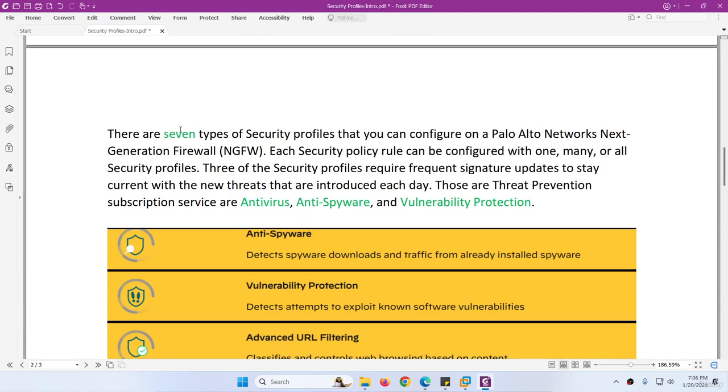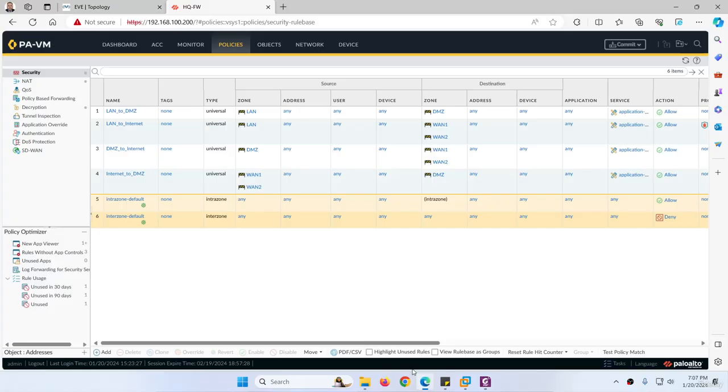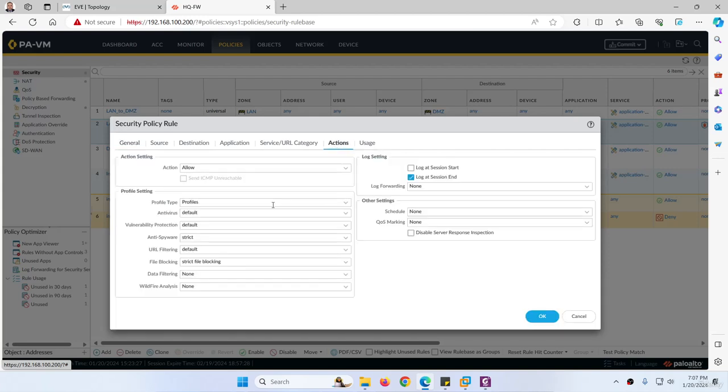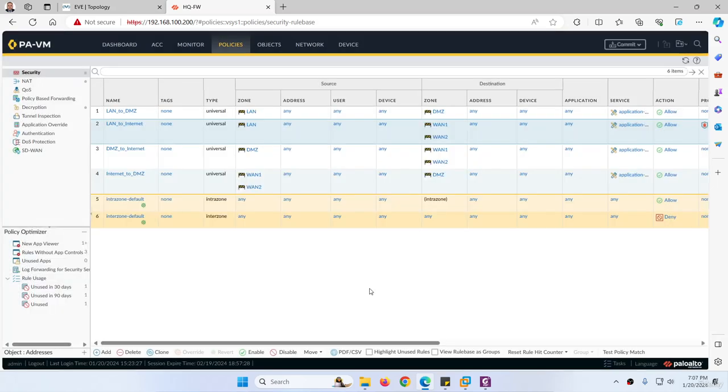Now, there are 7 types of security profiles that you can configure on a Palo Alto next generation firewall. Each security policy rule can be configured with one, many, or all security profiles. It's up to you how many you want to configure. Here I configured 1, 2, 3, 4, 5, but left these 2 or 3.